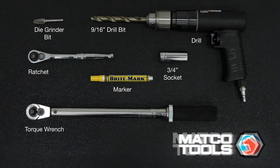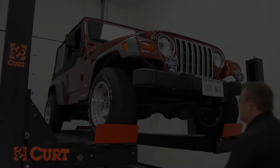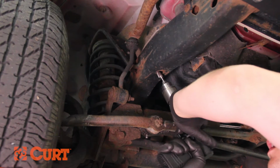These are the tools necessary for the install. Using a die grinder, enlarge the underbody attachment points large enough that the hardware will fit.